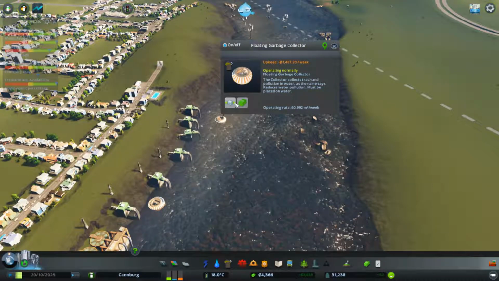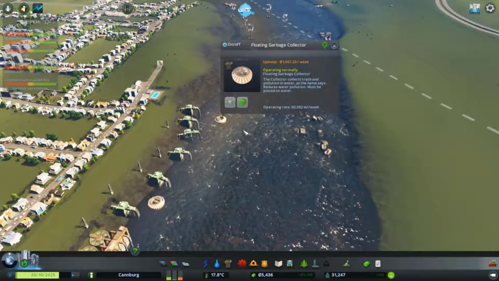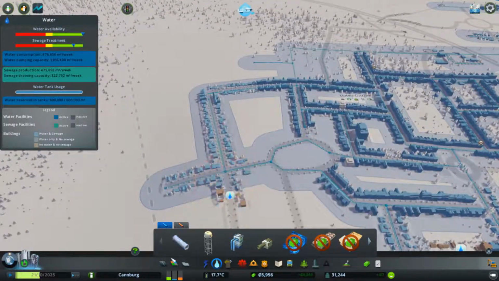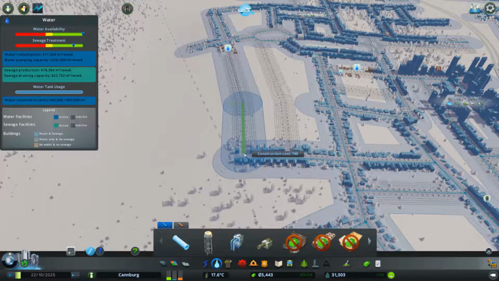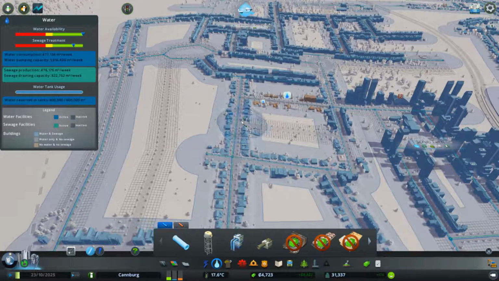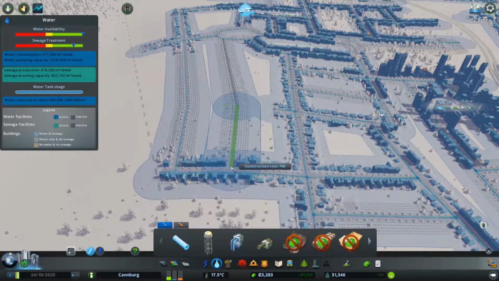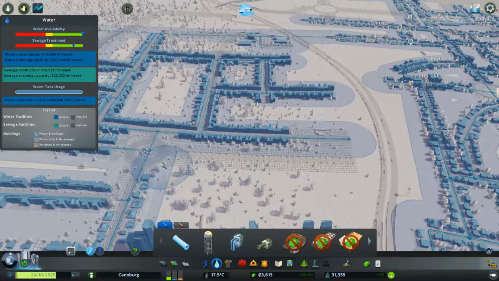Alright, how are these bad boys doing? I mean, they're as close as you're going to get. Yeah, they're fine as they are, to be honest. Works for me, anyway. Whoops. Neglecting my pipes. There we go, that one's connected. Oops. Whoops, haven't been connecting there. That's not good of me. There we go. Right, water should be near enough covering all of that.